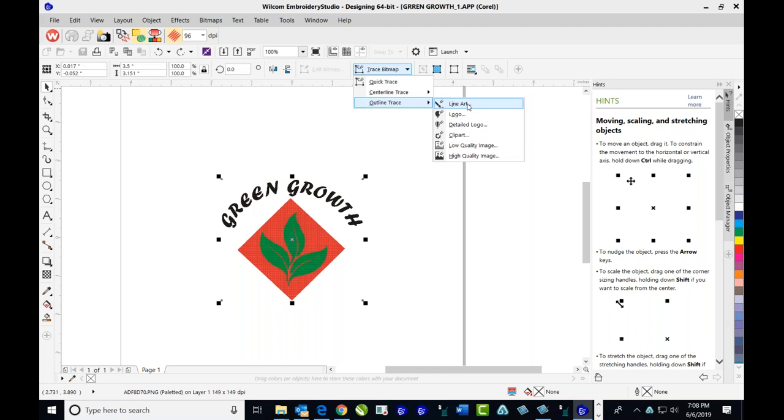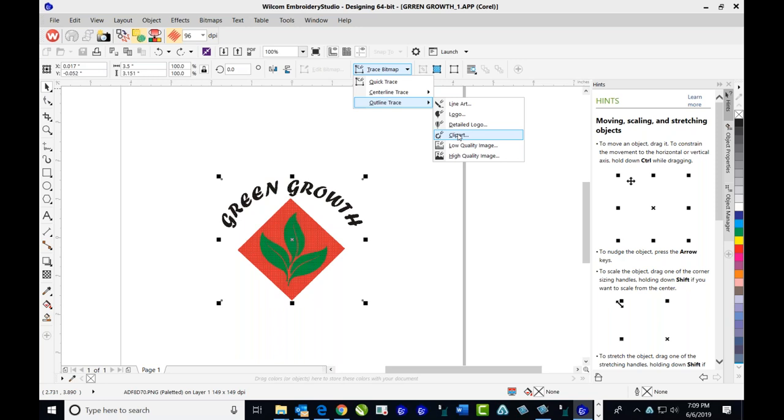One being line art, if it's a basic line art pencil drawing or something like that. And you have just a regular logo, and it gives you a little graphic here to the left showing you what type of imagery this would be good for choosing to create this particular image for. And detail would be something that has lots of detail in it, a graphic image. What I use 99.9% of the time is clip art, okay?